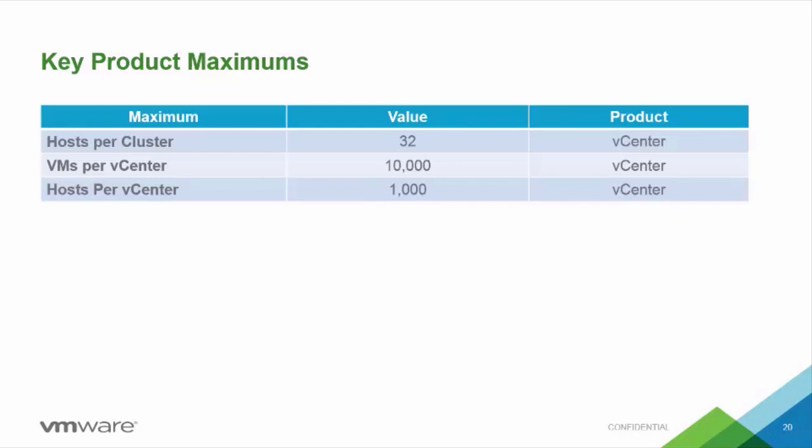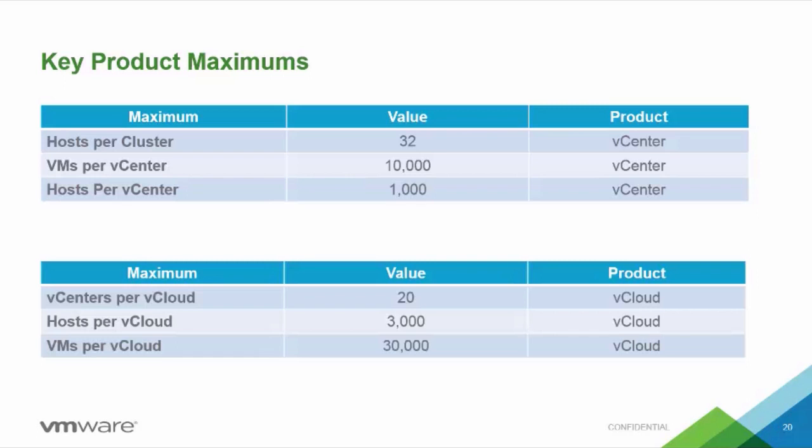So let's move on to our vCenter and our vCloud maximums. As I mentioned, we have a hosts per cluster maximum of 32, and we have VMs and hosts maximums here, which are 10,000 and 1,000 respectively. When I'm talking about our VMs per vCenter, I'm actually talking about the maximum powered-on VMs per vCenter. That's 10,000. The registered number of VMs is 15,000, but we're looking to utilize the environment, so we're going to stick with 10,000. The 10,000 and 1,000 VMs and hosts will actually be limited by the type of database that you use. If you use the embedded Postgres, you're limited to below these values.